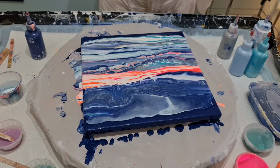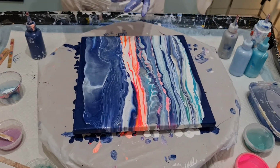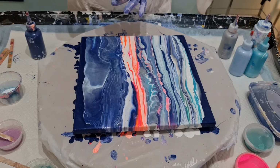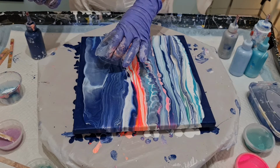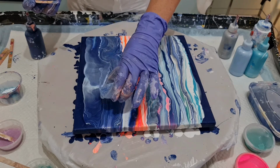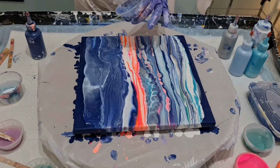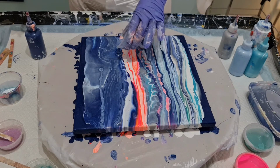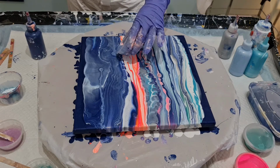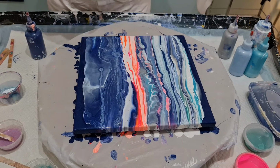So this is Liquitex medium mixed with Floetrol and just glitter basically. So I'm just going to put that through this blue bit, I think, a little bit, because it will just really make a lovely sparkle. Make it quite interesting. Without changing the colour too much, I think.